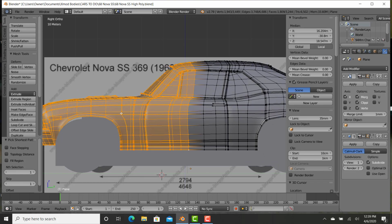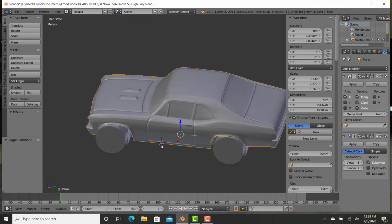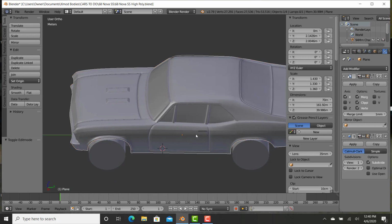Okay, so that keeps the curvature of the roof going pretty good. And as you can see, we shortened it quite a bit. So what we do is now we go back to our scaling and we up the scaling.